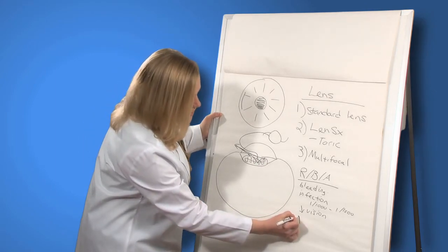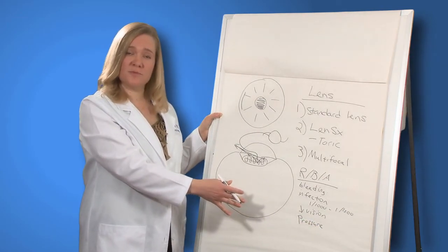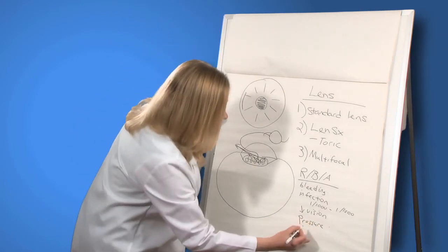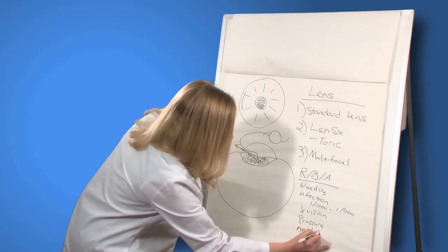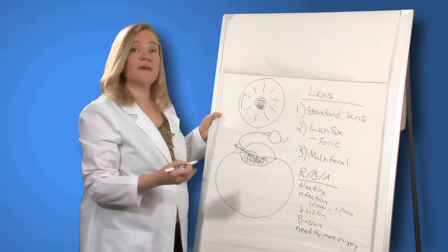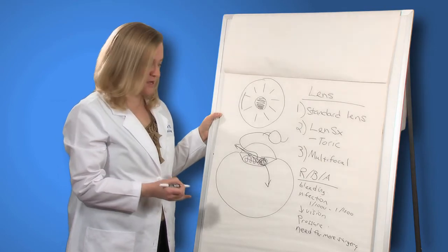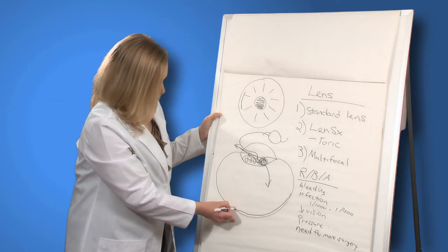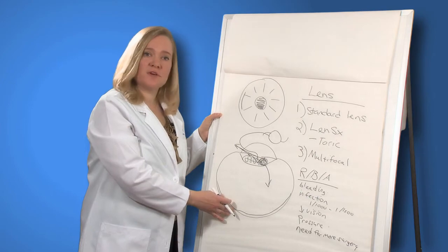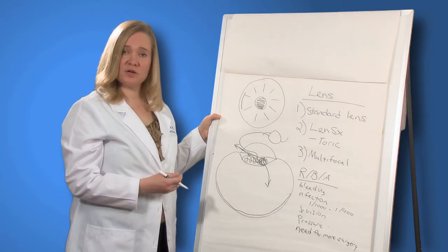The pressure can also fluctuate or increase after cataract surgery. This is usually not a major problem for patients, as we just put them on an additional drop to lower the pressure during the immediate post-operative period. I also put on here need for more surgery. And that can be if a piece of the cataract breaks off and falls back into the eye and we have to fish it out with a second surgery, or this can also be from complications with the retina at the time of surgery or in the immediate post-op period. If you are at higher risk for any of these particular complications, I will let you know. In general, the risks for cataract surgery for a serious complication are about 1 to 2%.